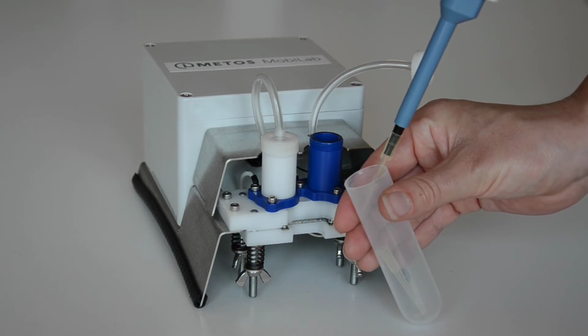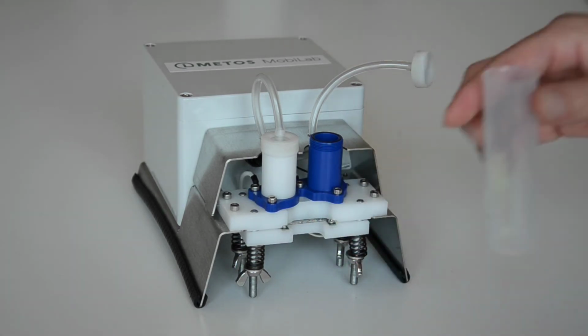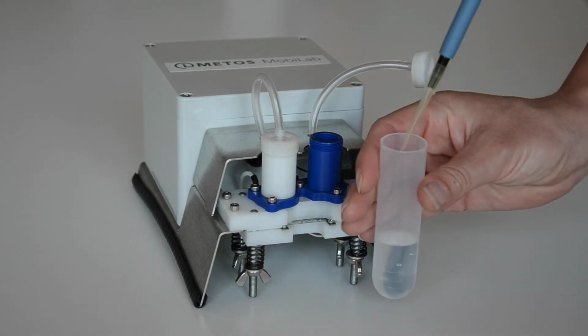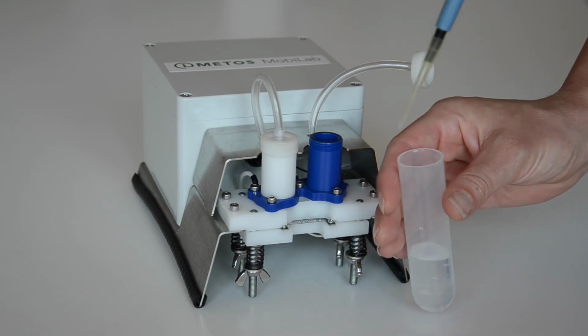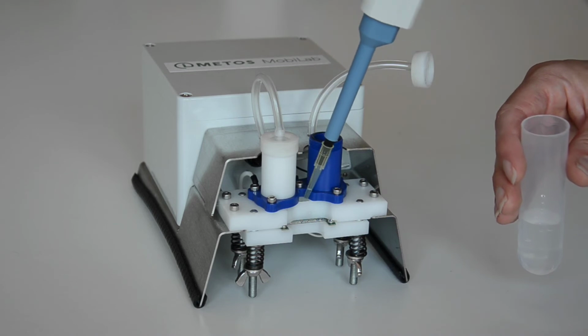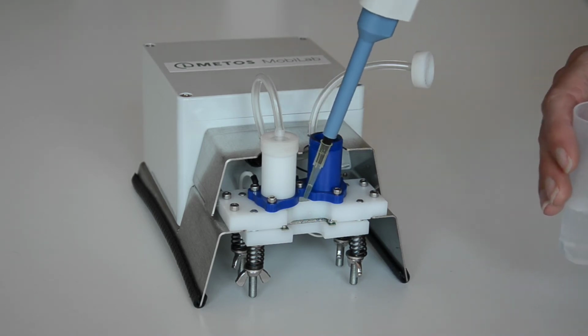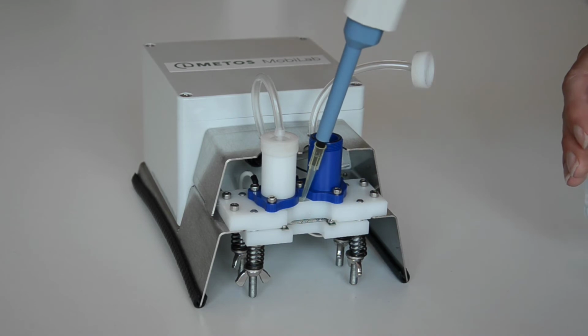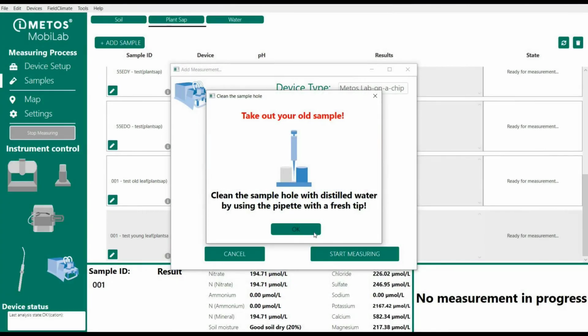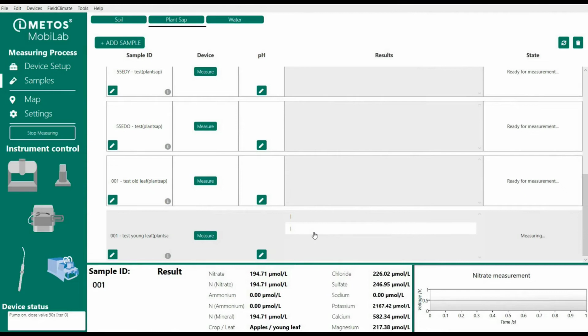It's recommended to do this twice. After you've confirmed, the measurement starts. To enlarge the measurement window, click in the field at the bottom right. Otherwise, you can prepare new samples in parallel.